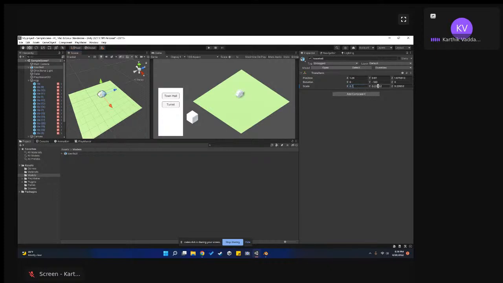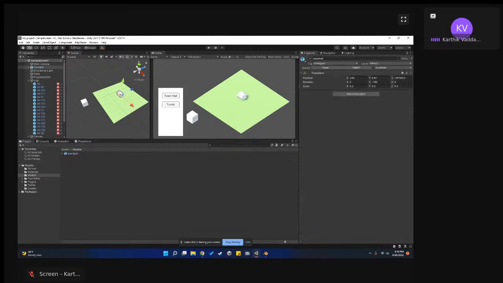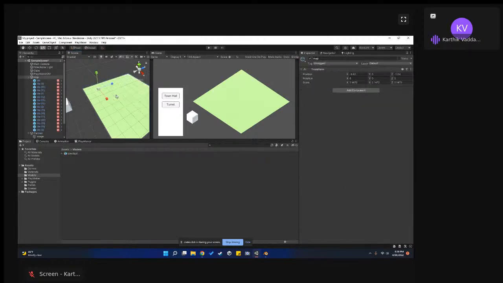But that's fine. We can set the scale accordingly. I think that's the actual model size.